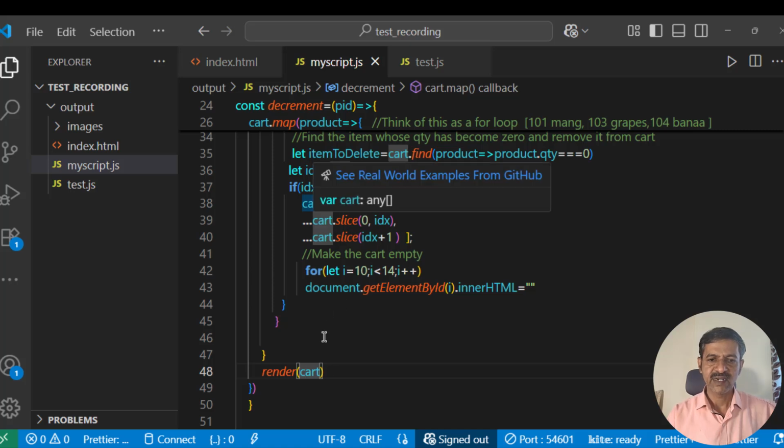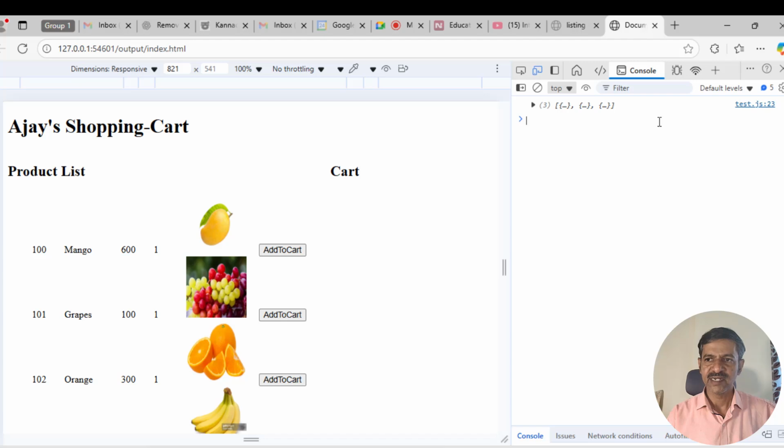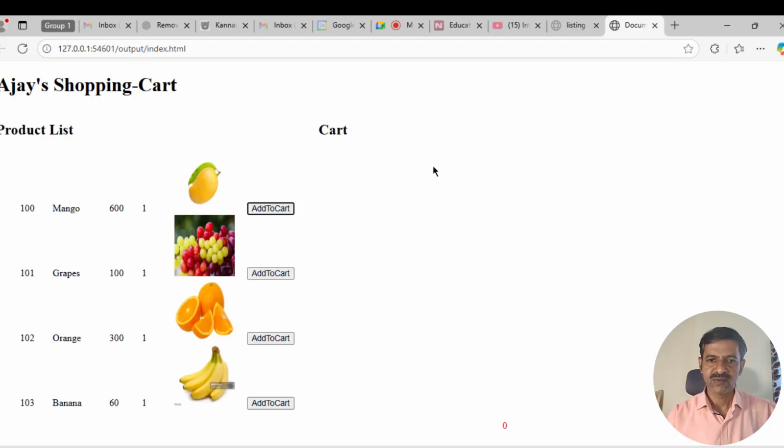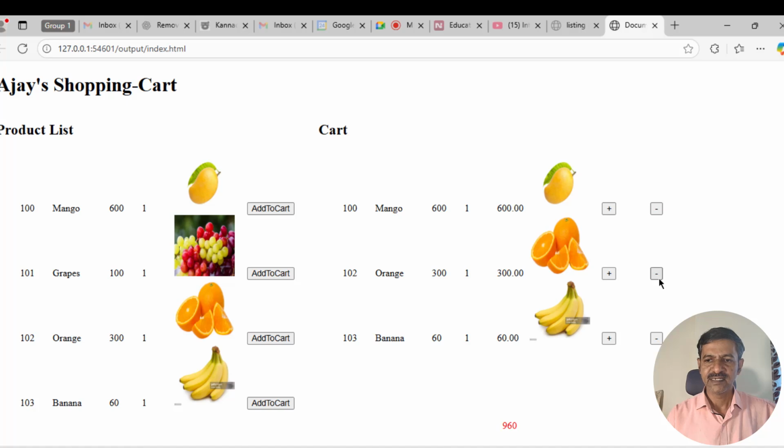So the cart will not have that item which you have deleted, whose quantity has become 0, and you will see in the output that that item gets eliminated. While checking the application working, it looks so simple, right? It is correctly deleting this particular item only.